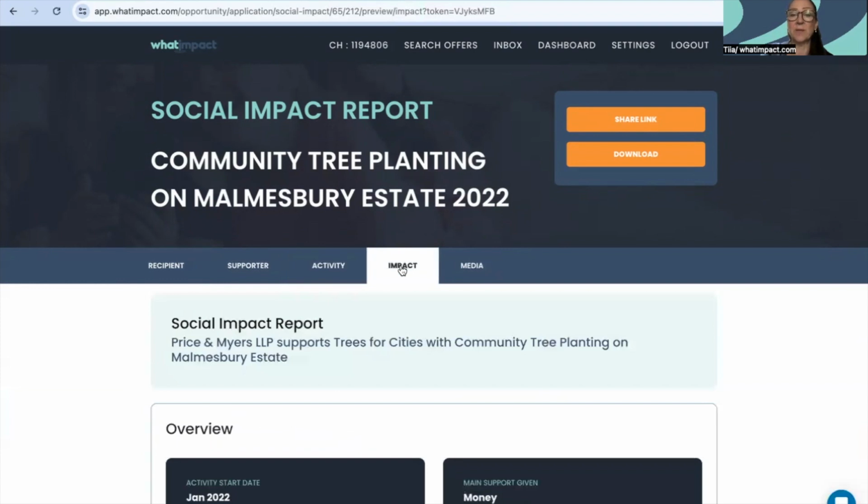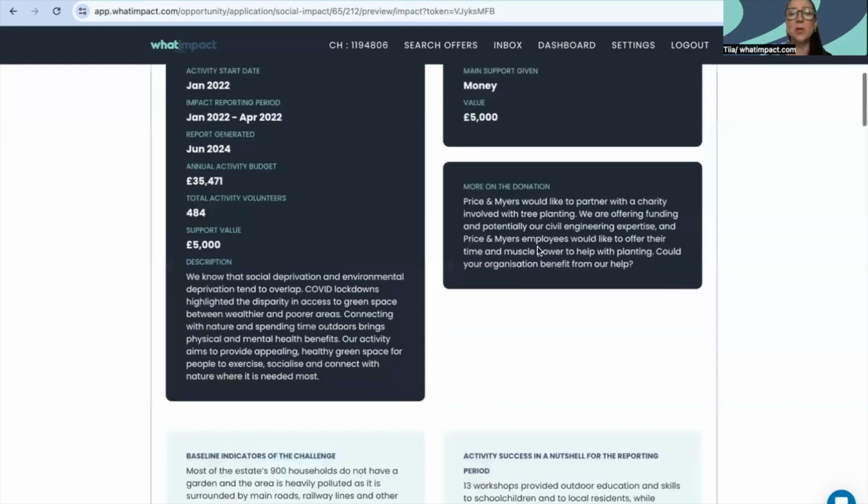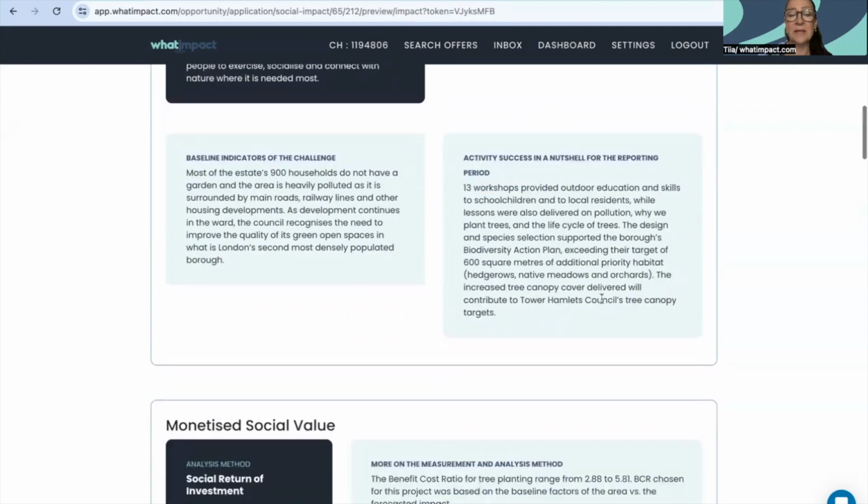Also, when you start filling in the impact reporting, all of this black area text and data will come here automatically. So simply you will start from the process, you tell a little bit about the challenge you're solving, and also how successful you feel in general that this project has been. And there are no right or wrong answers here. You simply give a little bit more background.